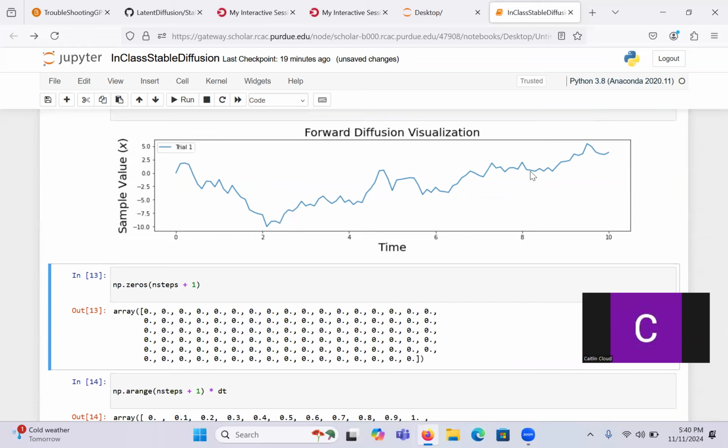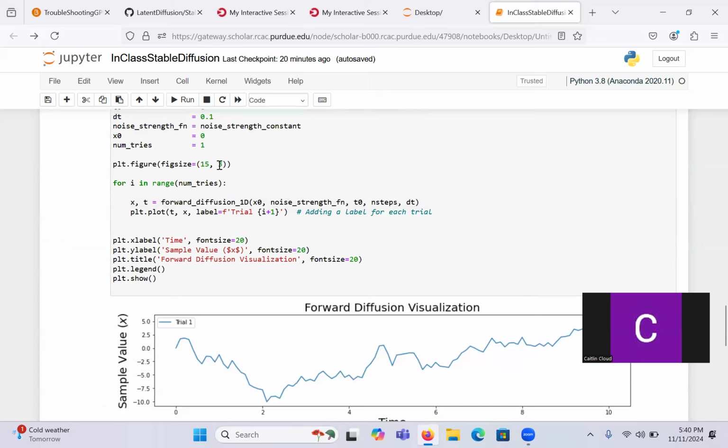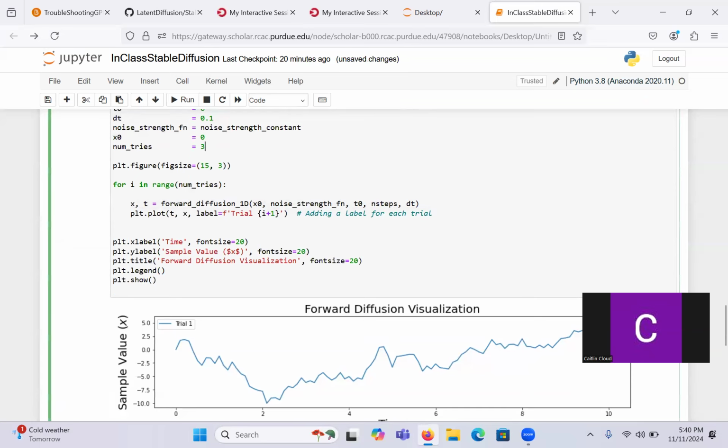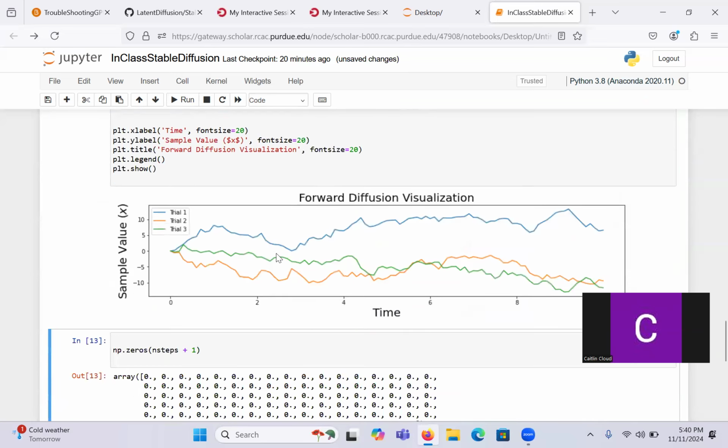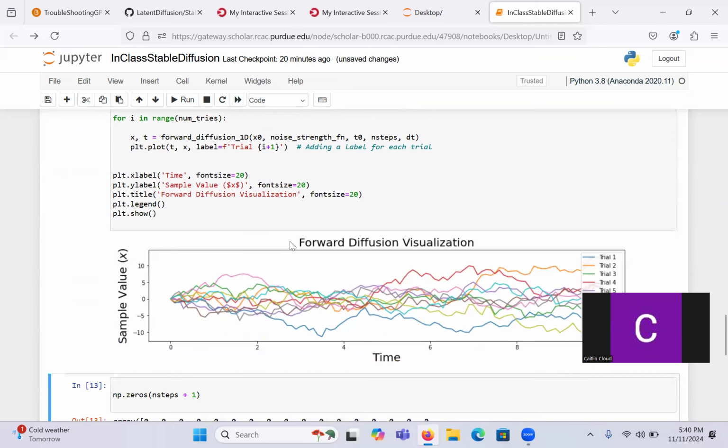This is the thing that we know about, but we need it to be dependent on time. All right, I'll do 3 just to illustrate, number of tries equal 3. There you go. So 3 trajectories, and finally I'll do 10, to drive the point. So as you can see, that amazingly is the process.